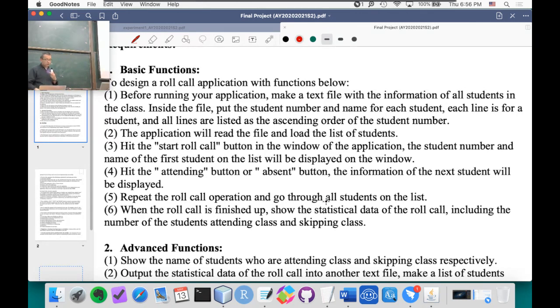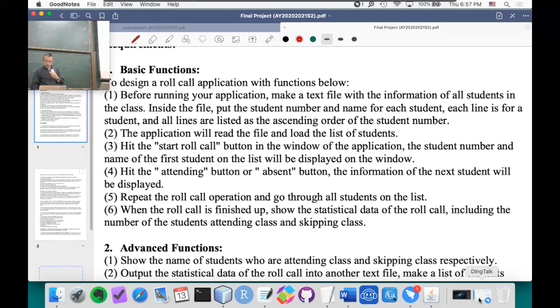In the third step, you push the start roll call button, and then the student number and name of the first student, because we make roll call from top to the bottom. So the first student's information, including number and name, will be displayed on the window.